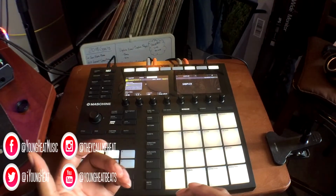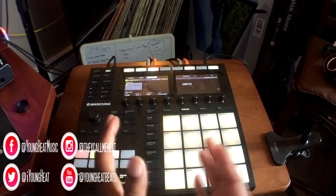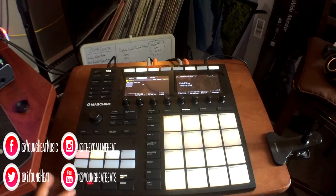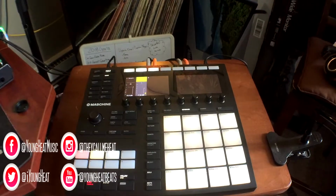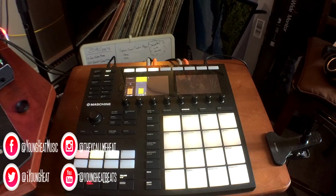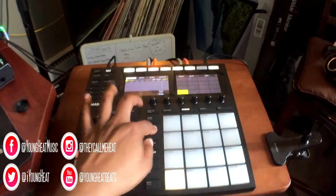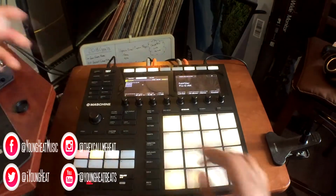Oh, and I put a little EQ on the actual sample itself as well. That way, I'm cutting out the low end of the actual sample. Ooh, that kind of sounded a little dope, but I'm not gonna do that though. Let's actually, when we do this, we gotta make sure our pattern is long enough to fit what we're trying to do. So I made it a 4-bar. So let's go.